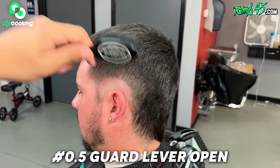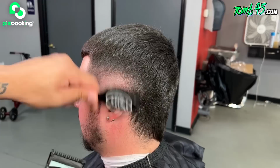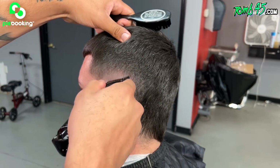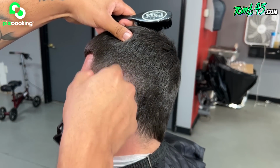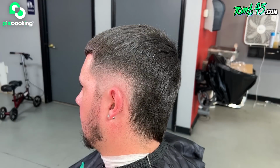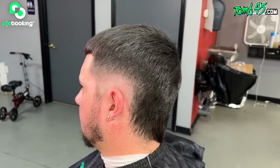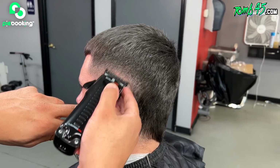So half guard or number zero, depends on what tool you use. 1.5 millimeters, all the way open. Shouldn't be creating another line, any more lines. But if it does, that's all right, we'll fix it during the detailing portion. But I'm all the way open with this half guard. Usually with these burst fades, where I gotta spend a lot of my time detailing is in this area, getting it to look right. Now I'm gonna close it up some, work right beneath where I just left off.